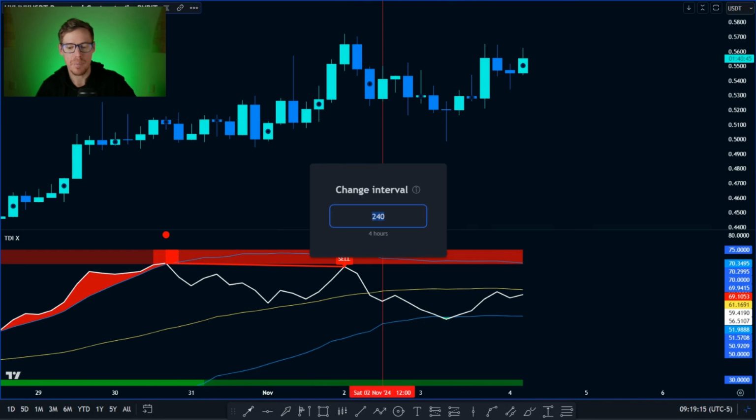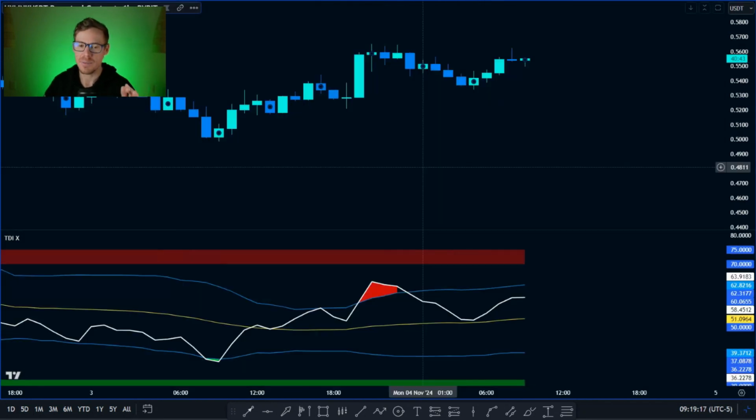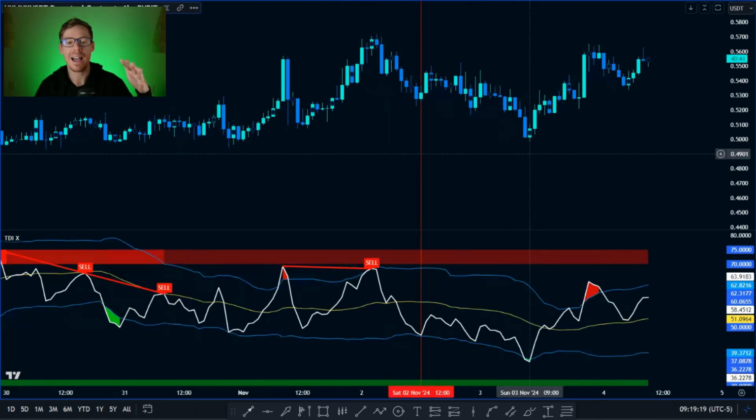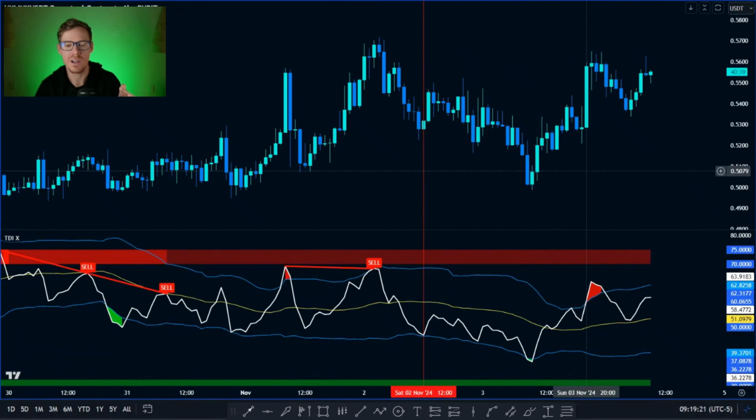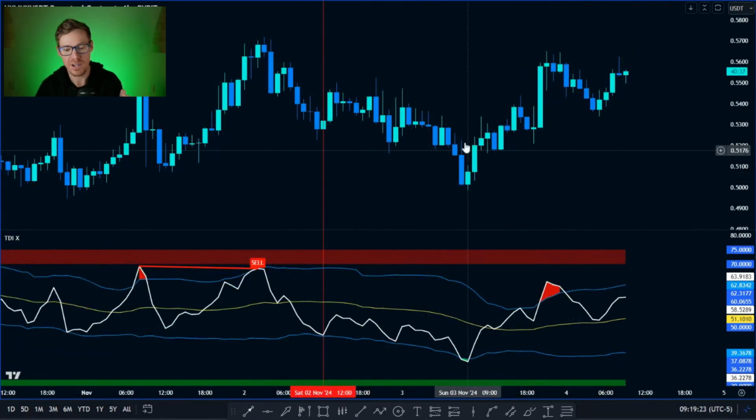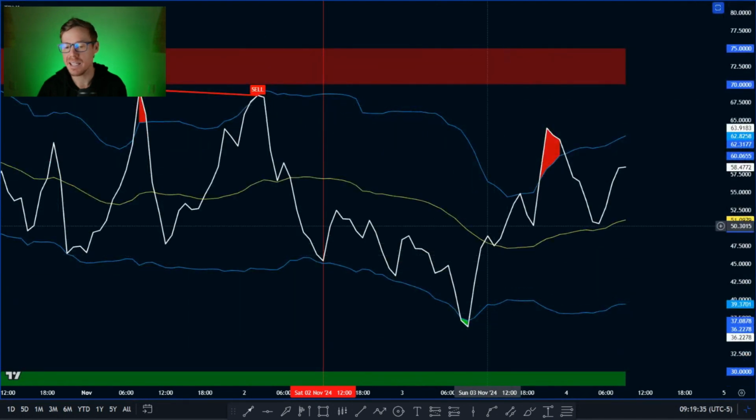Then now I can go back to the 1 hour, because I'm just going to a higher time frame to get an understanding of what's going on. So I know it's actually very bearish at this point, so I only want to look for shorts. I don't even want to consider looking for longs at all until price at least gets above this level over here. Then I'll start looking for long trades again.